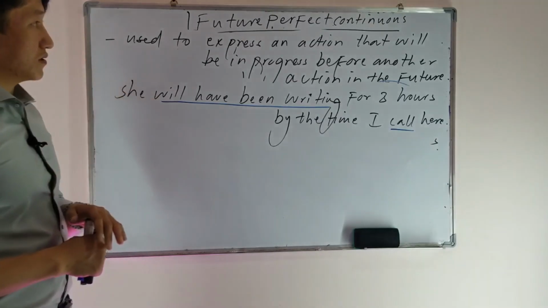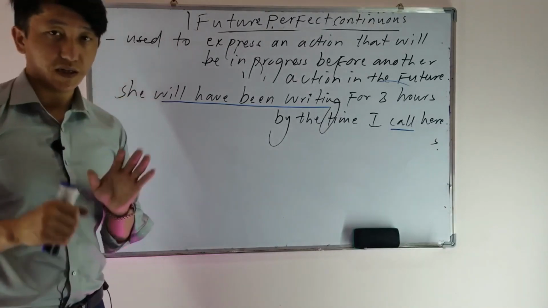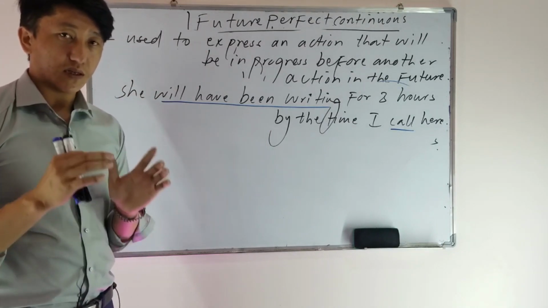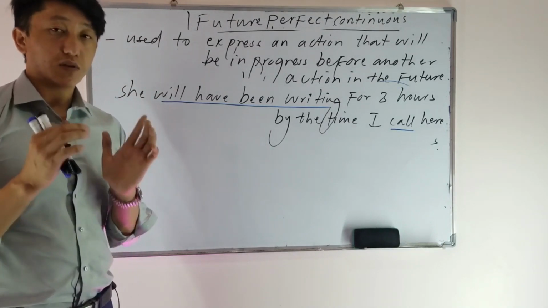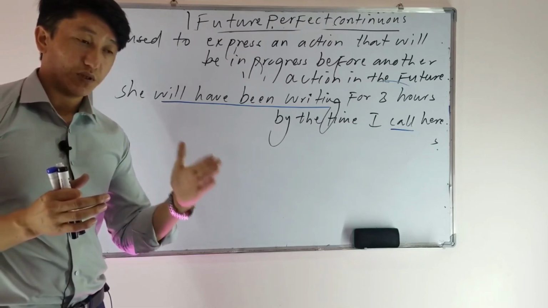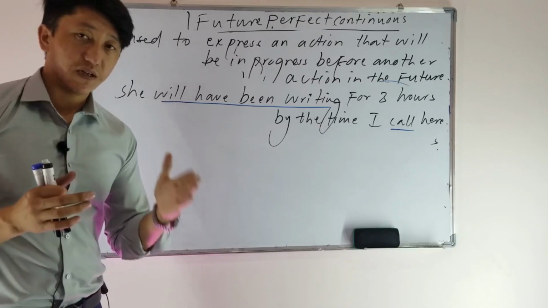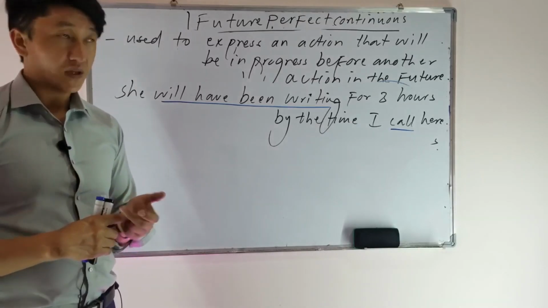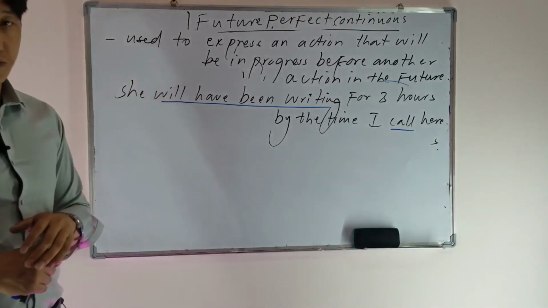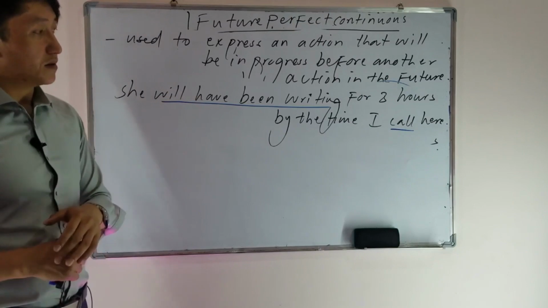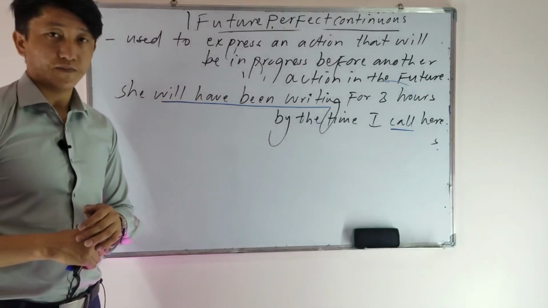So these are the definitions of future perfect continuous tense. Let me say again. Future perfect continuous tense talks about an activity, an action that will start and will continue for a period of time before another action in the future tense. We also use by the time, and here we use for. We have to use future perfect continuous tense. And these are the usages and the definitions. Thank you.